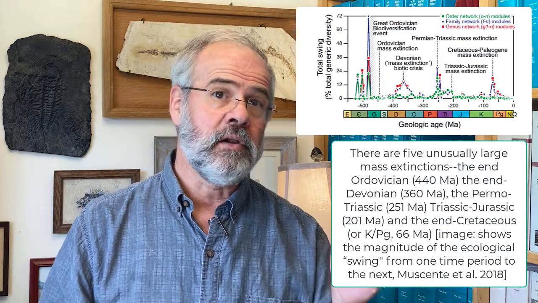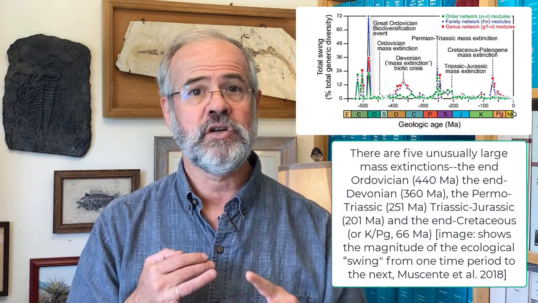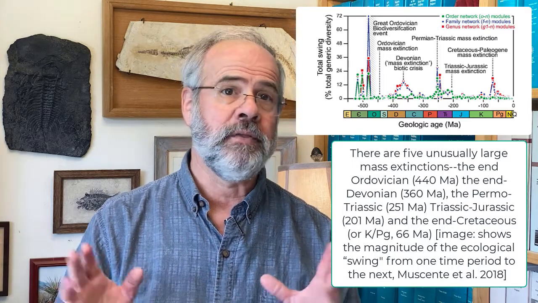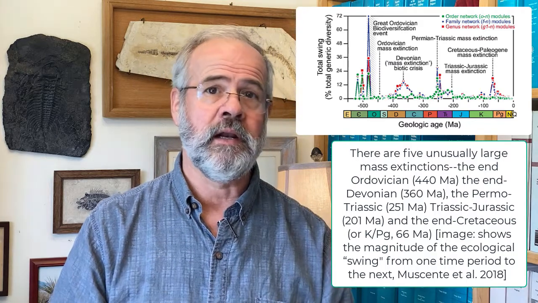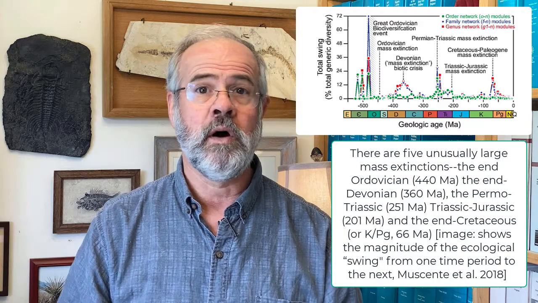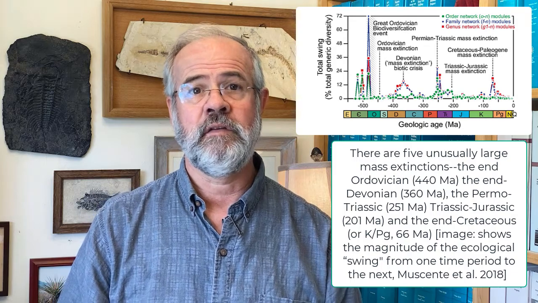Looking at the history of extinctions, we have background extinctions that happen all the time, and mass extinctions that happen rarely. The latter include the Big Five of the Phanerozoic: the end Ordovician mass extinction at 440 million years, más o menos, the end Devonian about 360, the Permo-Triassic mass extinction, pretty well dated at 251 million years ago, the end Triassic at 201, and the Cretaceous-Paleogene, or KPG, event at 66 million years ago. Some of these are very big.